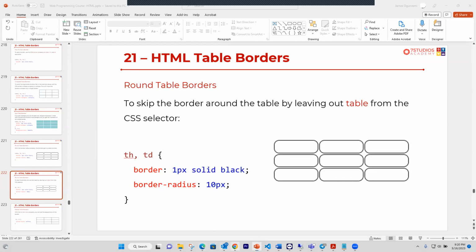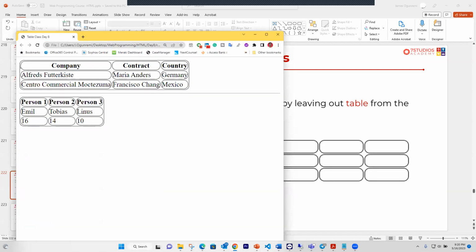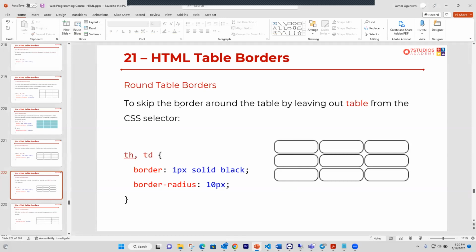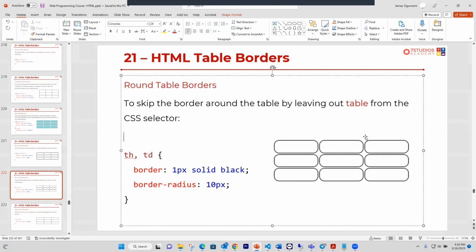What we are trying to do here is that there's a border around these cells right now. We have a border around them, which is the table border itself, okay? As you can see, same here as well. So what we want to do now is that we don't want that outer border to show. We want to have something like we have in this image. We don't want the outer border to show, okay?